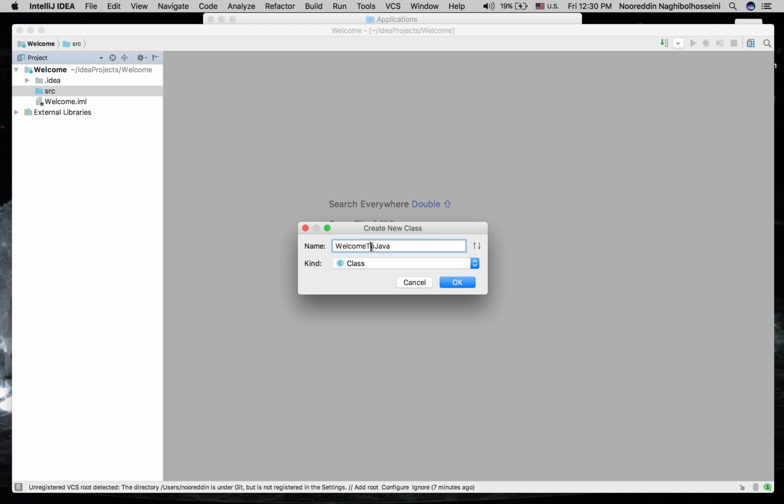I don't usually use underscore, however, underscore is a valid character to use in the name of the class. The name of the class should not include any white spaces, and if it includes numbers, they should not appear at the beginning of the name. Press OK.